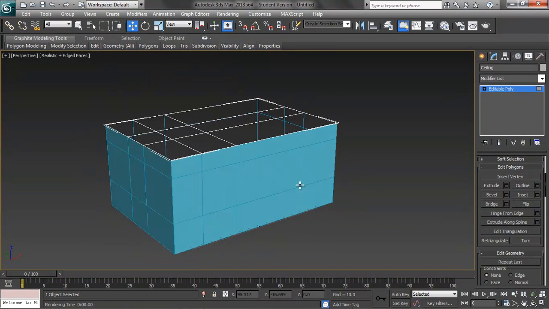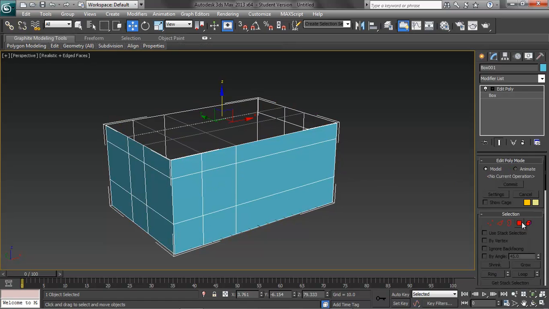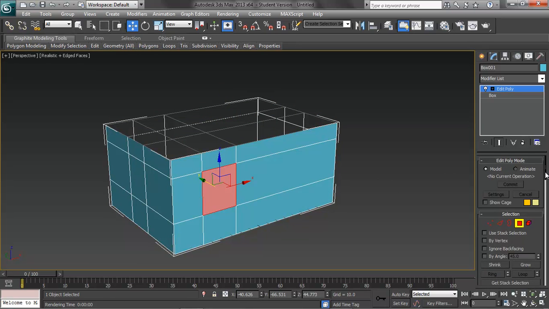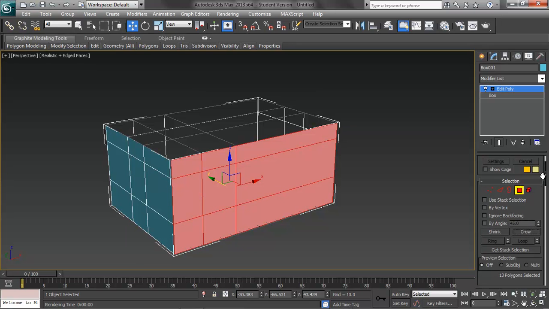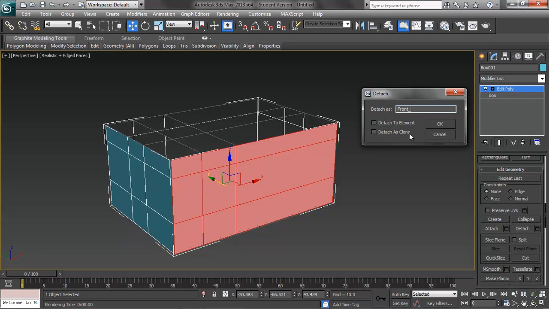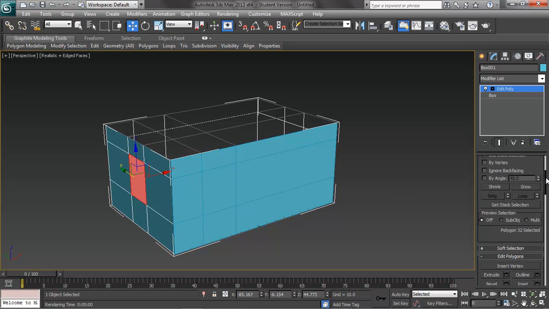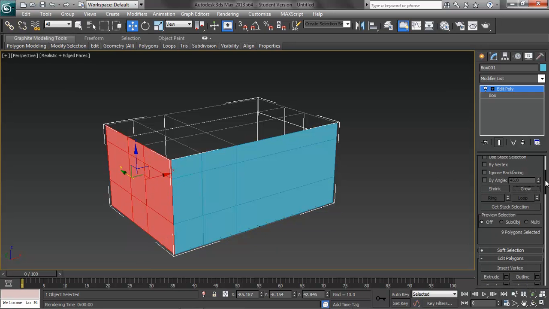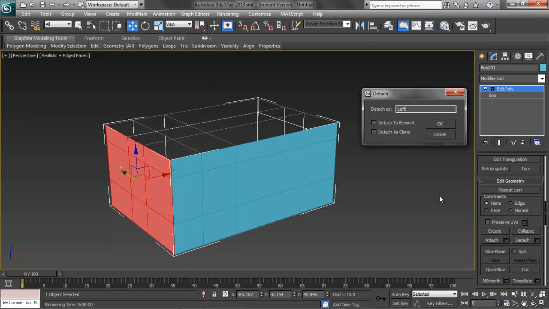So we'll continue, so we'll go back to the box. And I usually like to change the colors of each one as well. So I'll have to go out of that mode, go back and select the box, and then I'll select one part, and I'll hit grow, and now we can do a detach with that as well. And this I'll call front wall, and then I'll come over and that's shifted. So if you see something move, be careful because that can cause some issues down the road. Grow, and we'll detach this one as well. We'll call left wall.